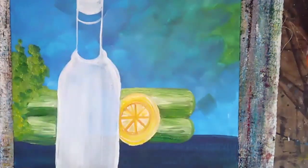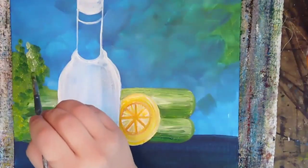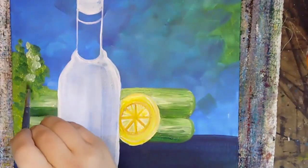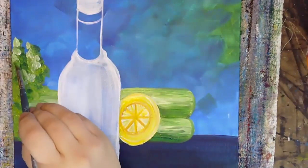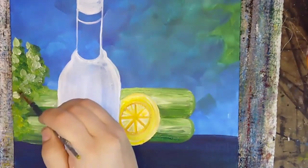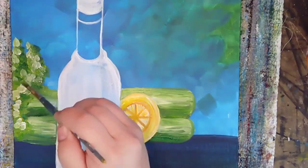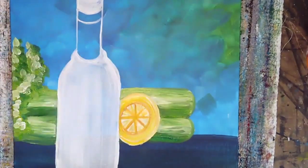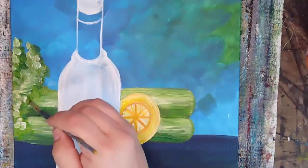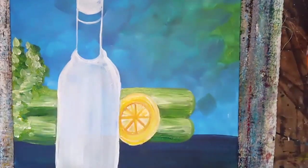Then at the end, we're gonna grab some white and go over it so that we can see some white leafy sections as well. So come in, adding our white. We're adding less white than we were adding all the other colors. The white is the least saturated amount. It looks like more only because it's brighter, but you want to add more of the other colors and just a little bit of that white to make it stand out.